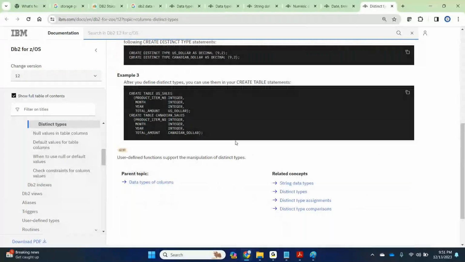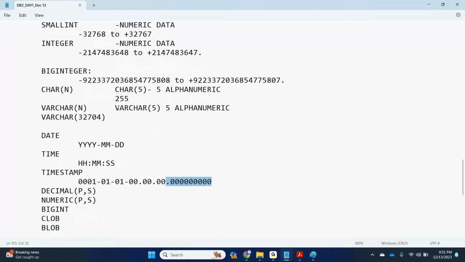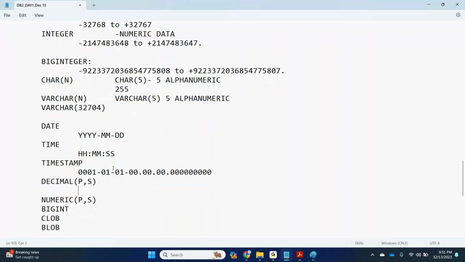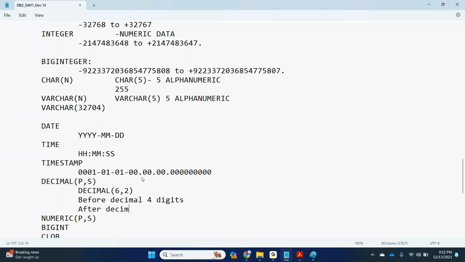Okay, team. Whereas decimal (p,s): if I declare decimal 6 comma 2, out of 6 digits, 2 digits go for decimal values. Which means before the decimal point 4 digits, after the decimal point 2 digits. So NNNN.NN, where N means any number.